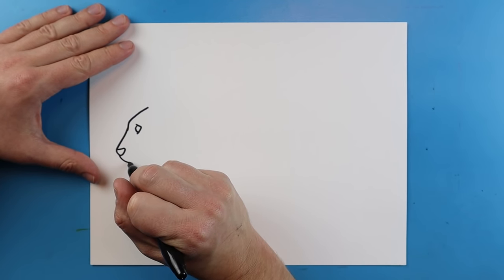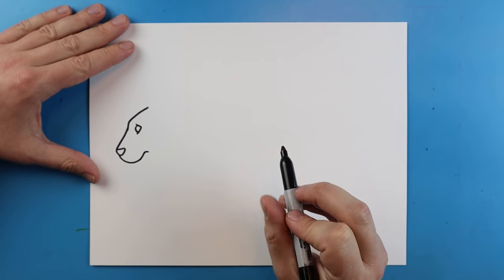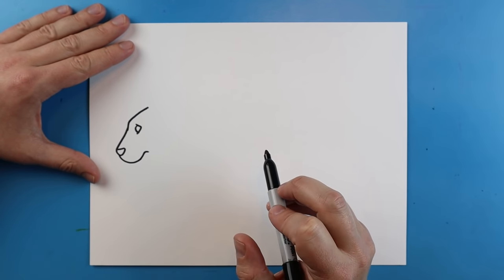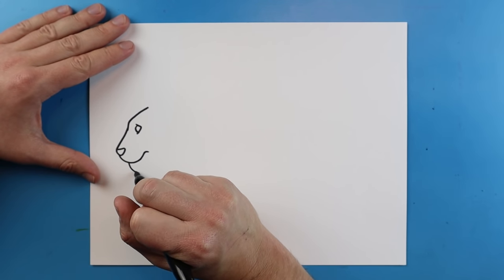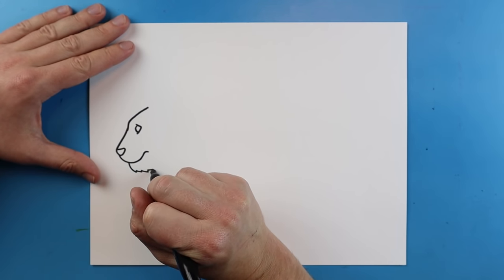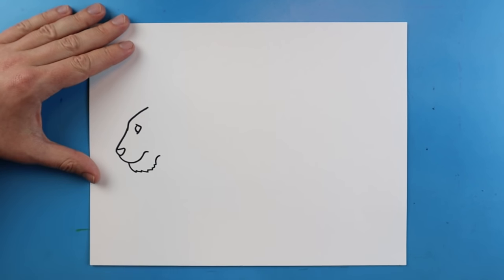Now starting here, we're going to make a little line that's going to curve up, and then I'm going to bring it back just a little bit. Then I'm going to start here, I'm going to draw a line that curves down. I'm going to add a few little kind of pointy zigzag lines and then curve it up, because I want the chin to look like it's kind of furry.